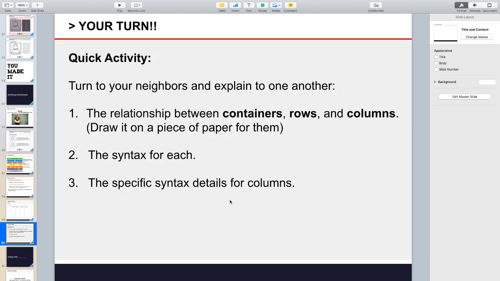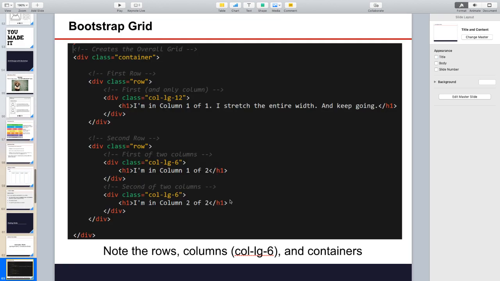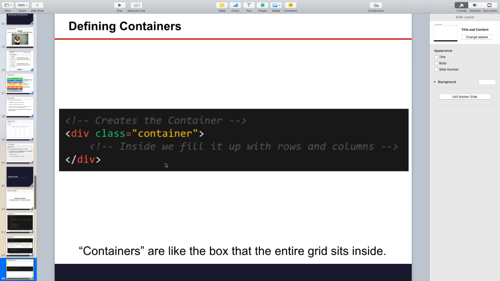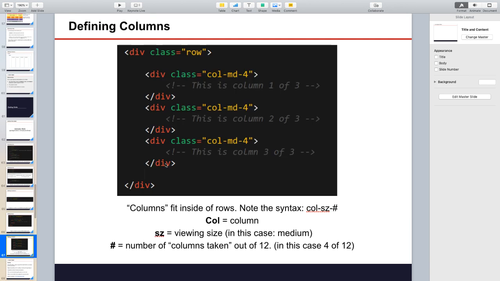Let's see. We're going to talk a little bit about what exactly LG means within here. You could think of these different references as the viewing size. So for a medium-sized page, it would break it up into columns of 4.